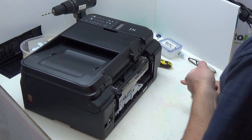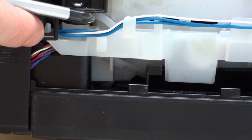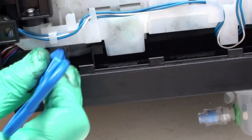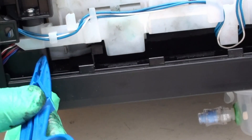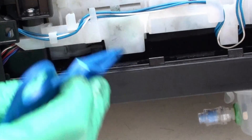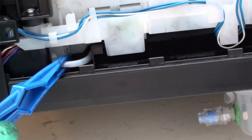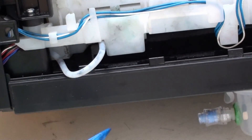Now that we can see into the printer, we have two waste tubes. One is this one you can just see here, the other is beneath it, you can see it running just there. This is loose at this end — it connects to the printer at this end but it's loose and basically shoved into its waste pads at this end. What you do to get it out is get a pair of tweezers or forceps and just gently pull that out of the printer.